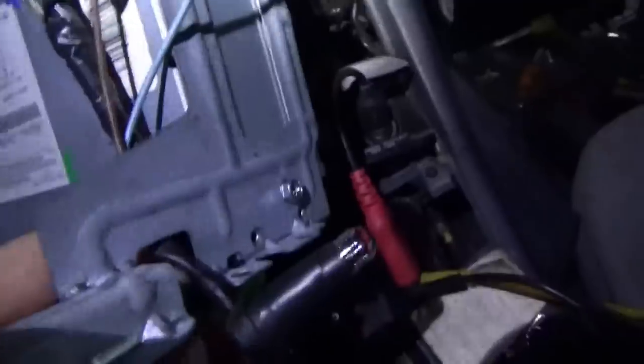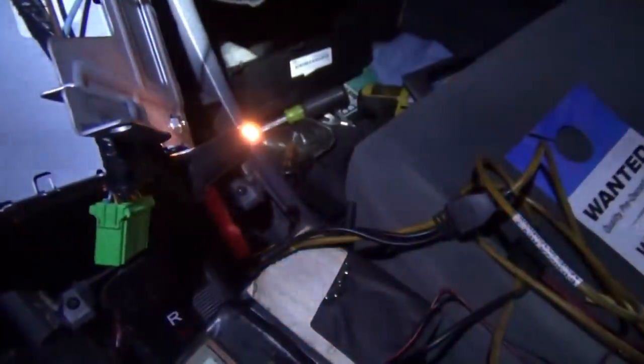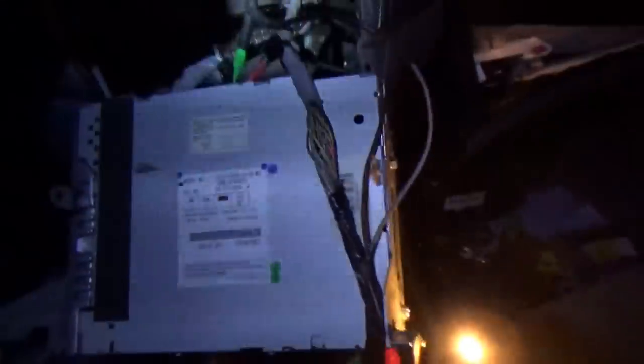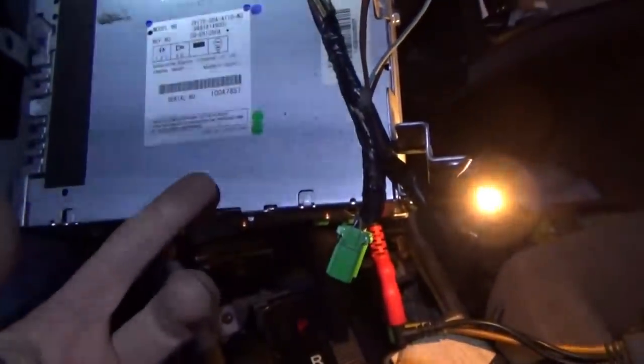Next check — the radio is pulled out, still plugged in. I've got my baby test light connected to the red and red black on the back of the audio unit — those are the inputs from the main circuit. Lights on — our bulb indeed lights up and it's dimmable. So everything's good to here. That board is good. But from here to here, we've got a problem. Does that mean I have to tear apart this whole radio to find a bad trace? That would be a pain in the butt.